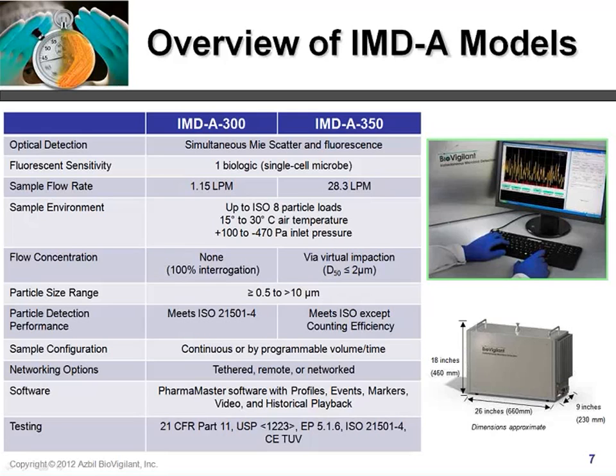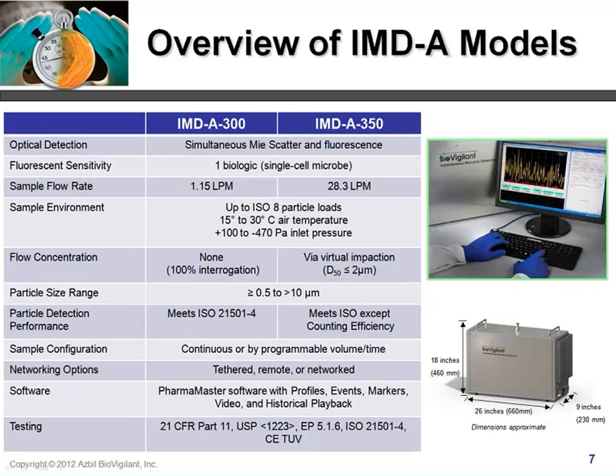The sample flow rate is 28.3 liters per minute, from which the particles are concentrated down to 1.15 liters per minute for interrogation. While the 1.15 liter per minute airstream still has 100% interrogation, not necessarily 100% of the particles from the higher 28 liter per minute flow rate make it into the interrogation flow. This is the inherent trade-off for achieving a higher flow rate while still maintaining the necessary fluorescence sensitivity. And it's worth noting that traditional air samplers also have this trade-off where they're not able to collect 100% of the particles. And this is not a focus of the presentation, but if there's any questions, we could talk about that at the end.